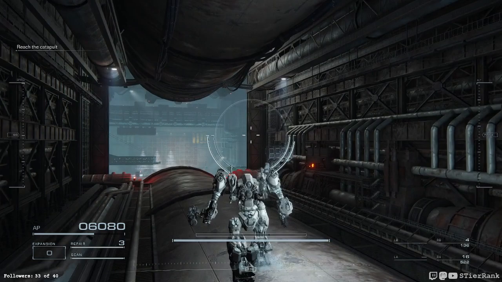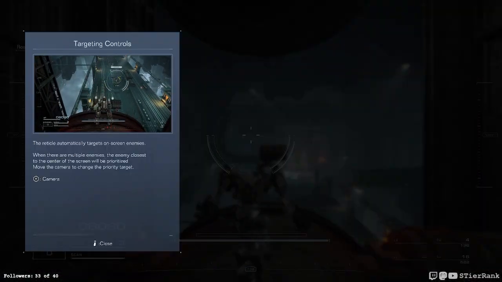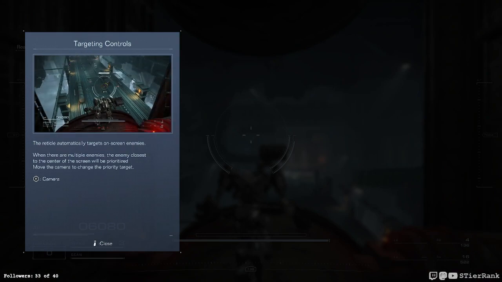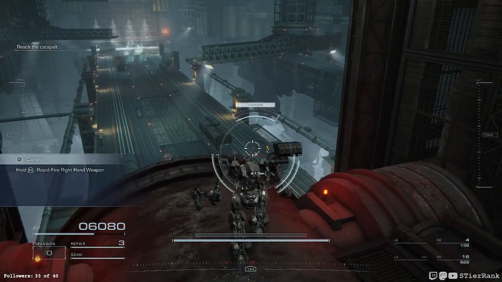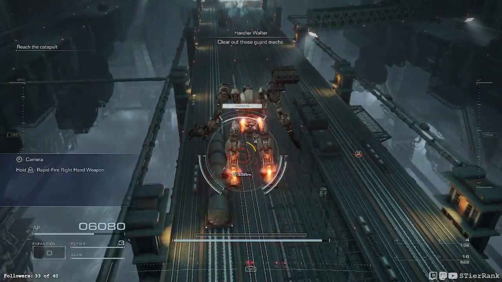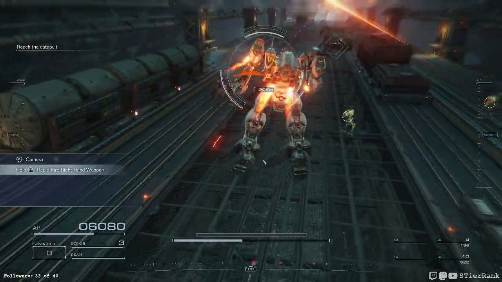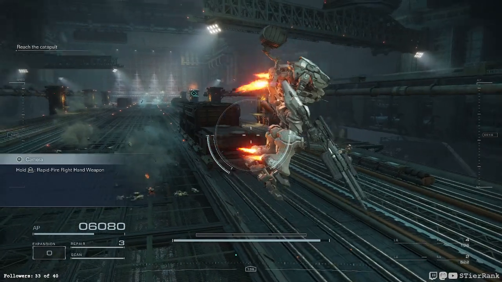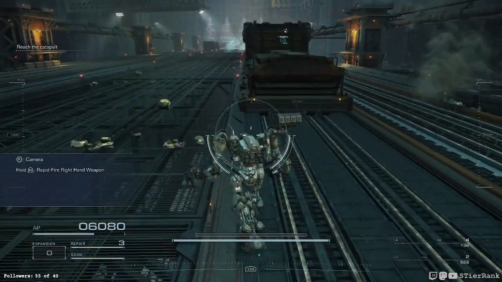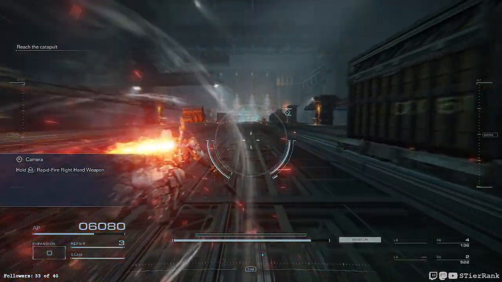Wow, the animation is so smooth. It's kind of crazy. Reticle automatically targets on-screen enemies. When there are multiple enemies, the enemy closest to the center screen will be prioritized. Move the camera to change priority target. Okay. Wow, we got enemies already. Perfect chance to test your AC. Okay. Guess those are the easy guys. Looking forward to seeing what we get into here.